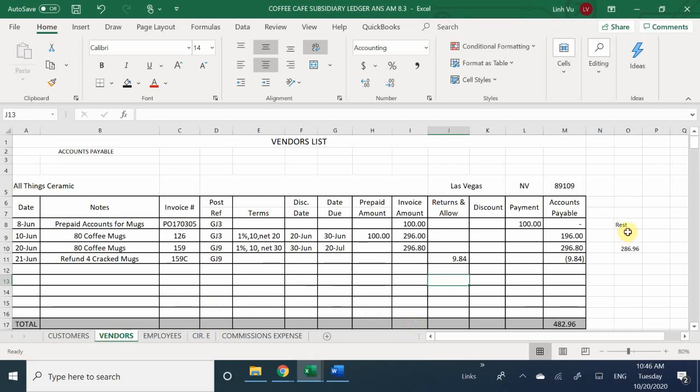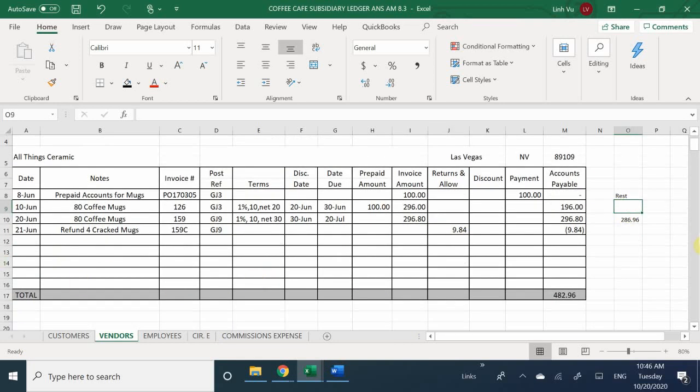That is how I'm doing my subsidiary ledger. All right? You can do it differently if you like, whatever makes sense to you, whatever makes it easier for you. Just because I'm the accountant in this scenario, I'm telling you I want you to separate every single transaction. All right?